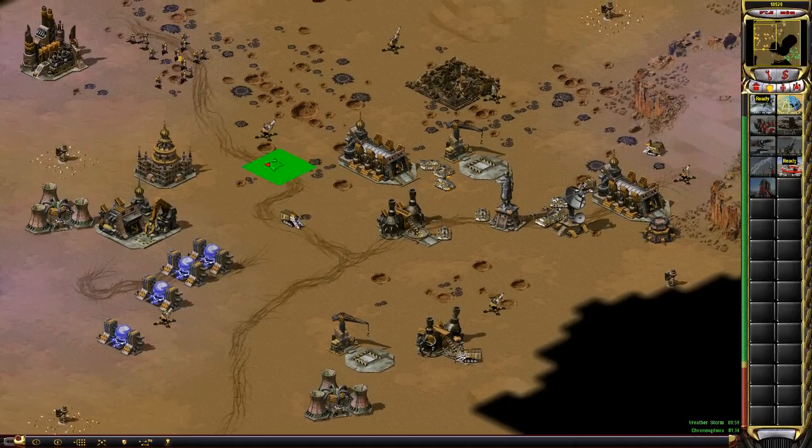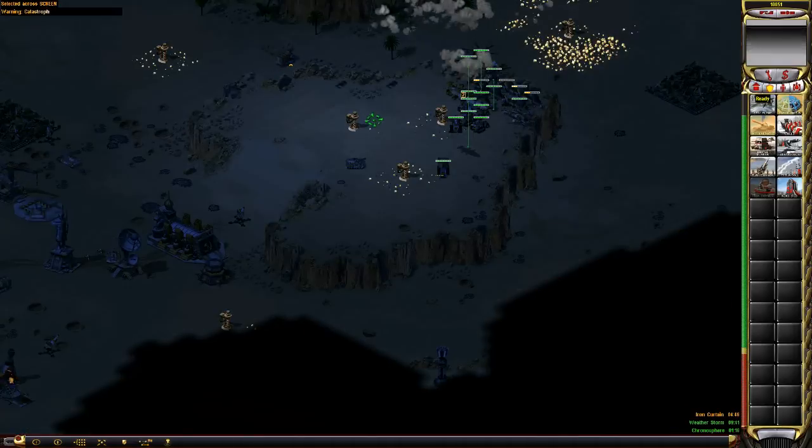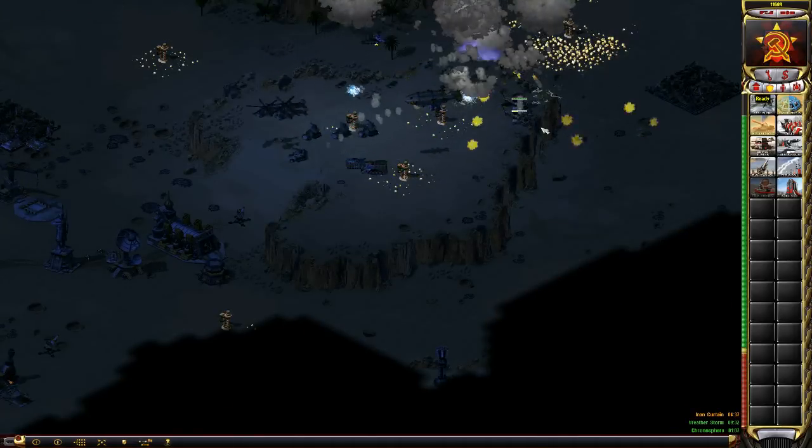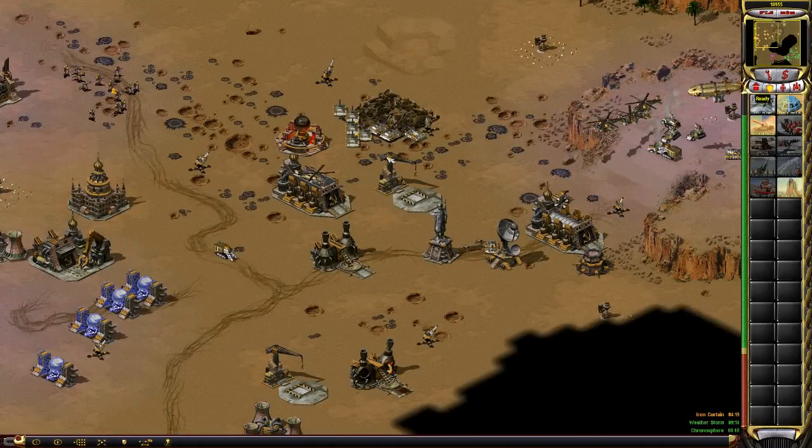Construction complete. Lightning storm imminent. Ready for landing. Please not my ore miner under attack. Oh, he did it again. Ore miner under attack. That is so freaking, you know what.